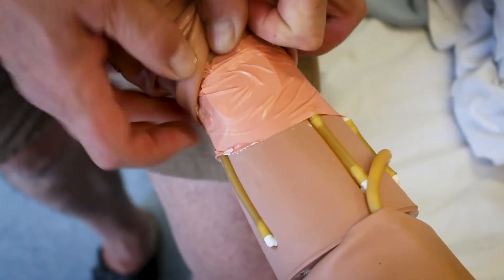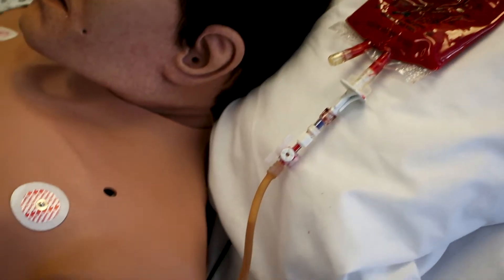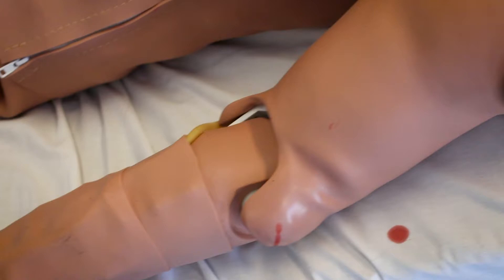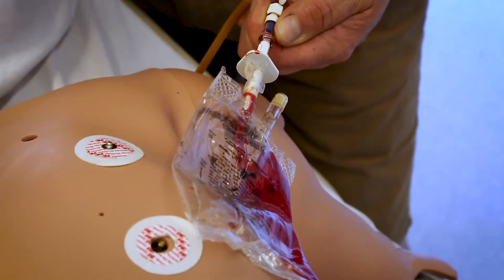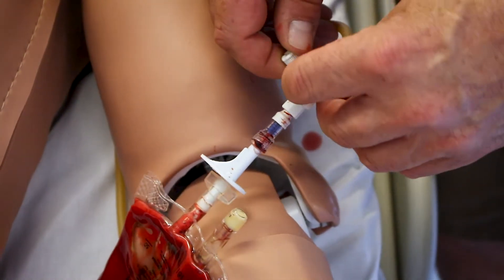The plastic needs to be malleable enough to still follow the contour of the wrist, and so you can still palpate the artery on the mannequin. Now you've got a line fed all the way down the arm, you'll need to attach a means of getting the blood down to the artery.